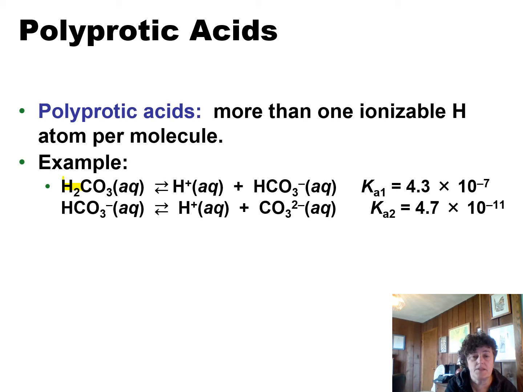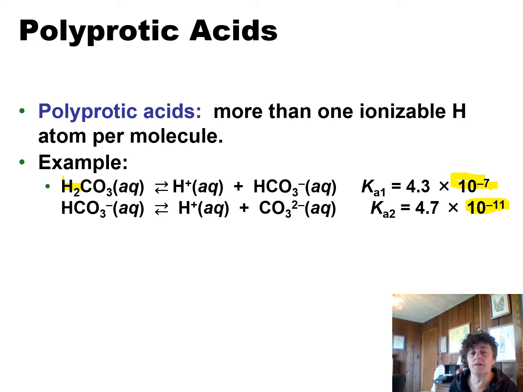For the first dissociation, the equilibrium constant is on the order of 10 to the minus 7. For the second one, it is on the order of 10 to the minus 11. So the second dissociation is much harder, right? The hydrogens are released in a sequence. The detachment of the first hydrogen is easier because it's coming out of a molecule that's neutral. But once the molecule is already negatively charged, like HCO3 minus, trying to take away a second hydrogen is going to be much harder.